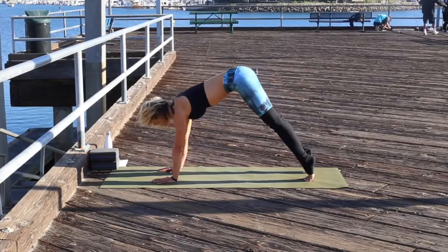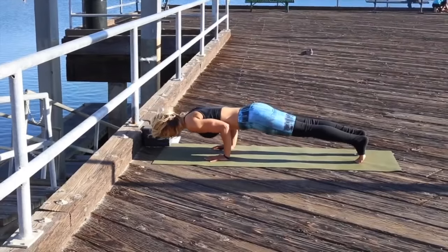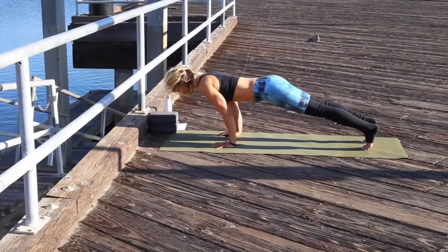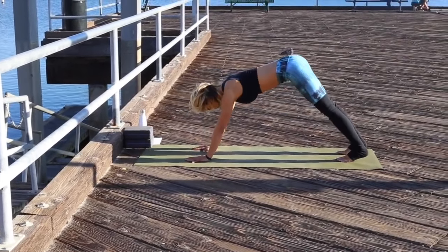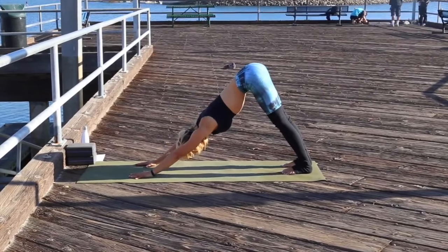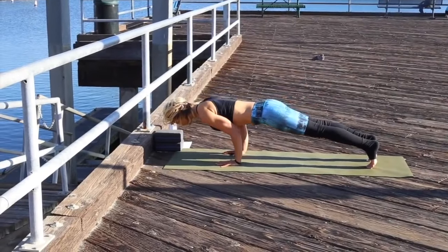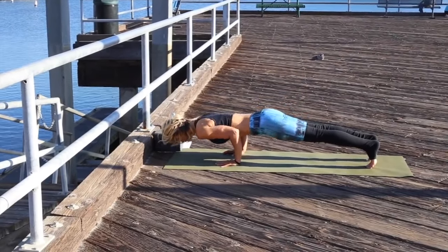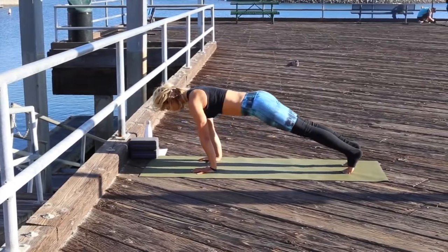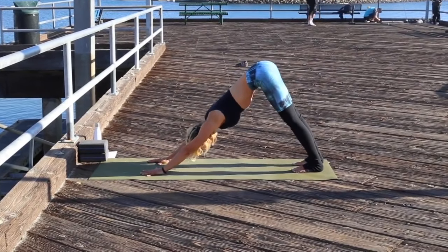Warming up our shoulders, inhale, hinge forward, high plank pose. Exhale, slowly lower down to Chaturanga. Press it back, high plank. Exhale, downward facing dog. If it's ever too much, you can always do the Chaturangas onto your knees. Inhale, hinge forward. Exhale, bend the elbows. Squeeze those elbows to the side. Press back. High plank pose. Exhale, back to downward facing dog.